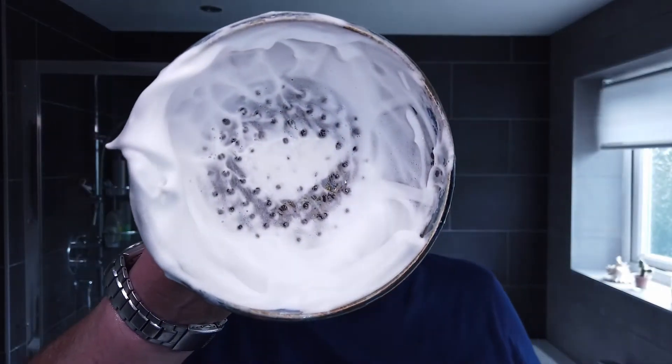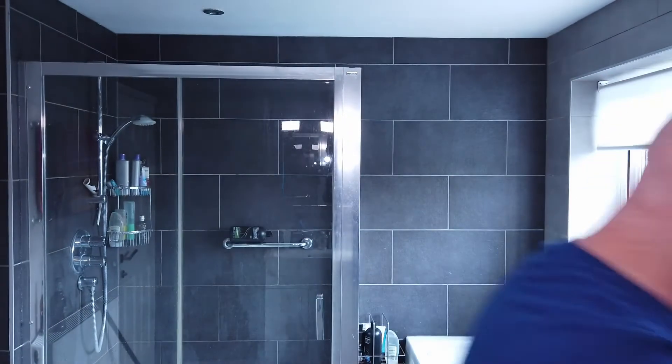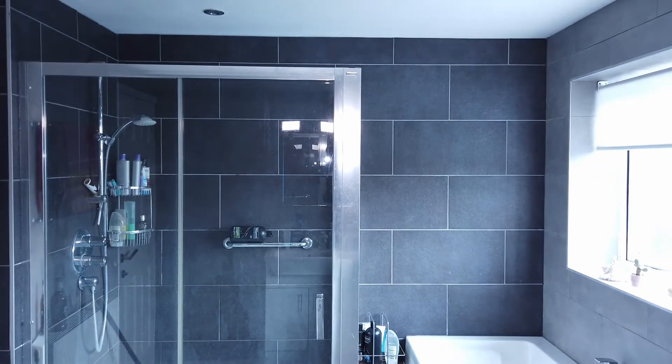You might be able to see the soap that's still there on the bottom. There's plenty there for another three-pass shave. I might actually give it a go and cling film this bowl and leave it for tomorrow. I've not done that before, but it's worth an experiment to see if it can be done — to see what the soap will be like.